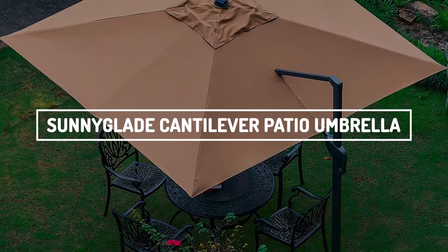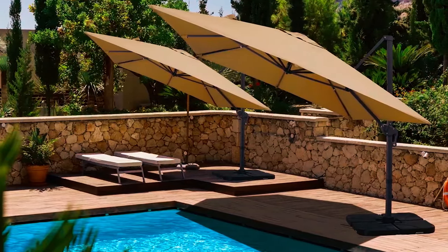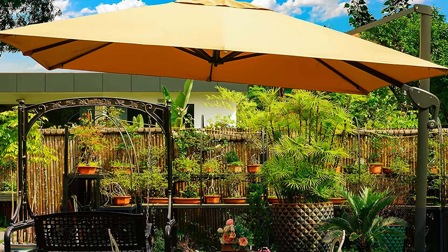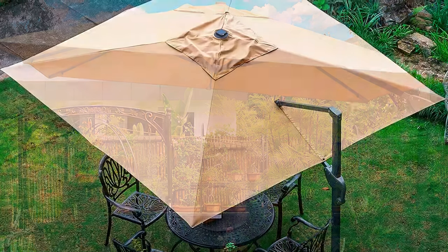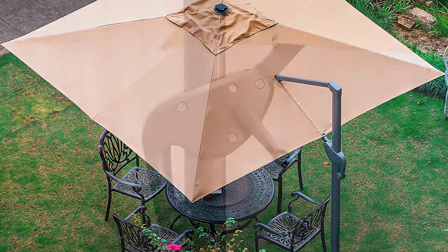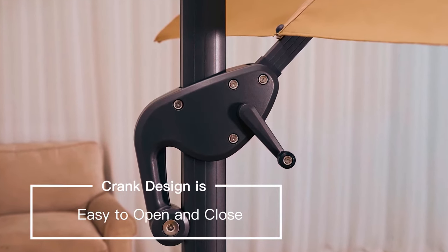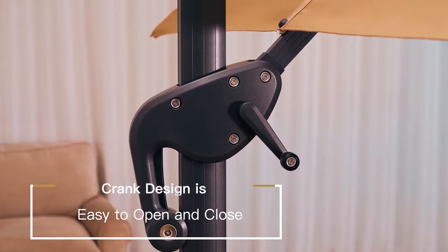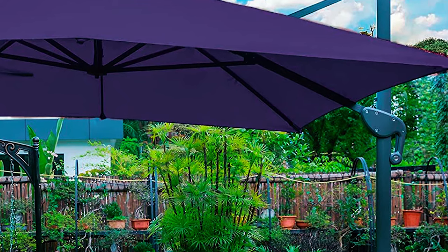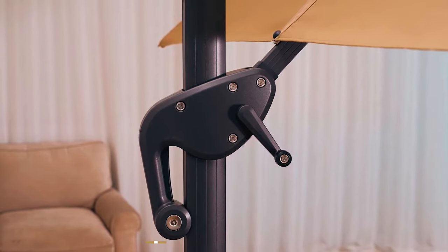The Sunny Glade Cantilever Patio Umbrella lets you enjoy more shade at the ideal angle by adjusting the canopy to block the sun all day. It can be used for any occasion, such as converting your outdoor dining area into a shaded lounge for family and friends. UV protection is provided by a UPF 50 certified fabric shade that diffuses sunlight. The umbrella is opened and closed by a built-in pulley-assisted crank that enables you to freely adjust the angle with a locking tilt joint and a push-button tilt. The push-button pin protects the pole from damage, ensuring a long-lasting assembly.